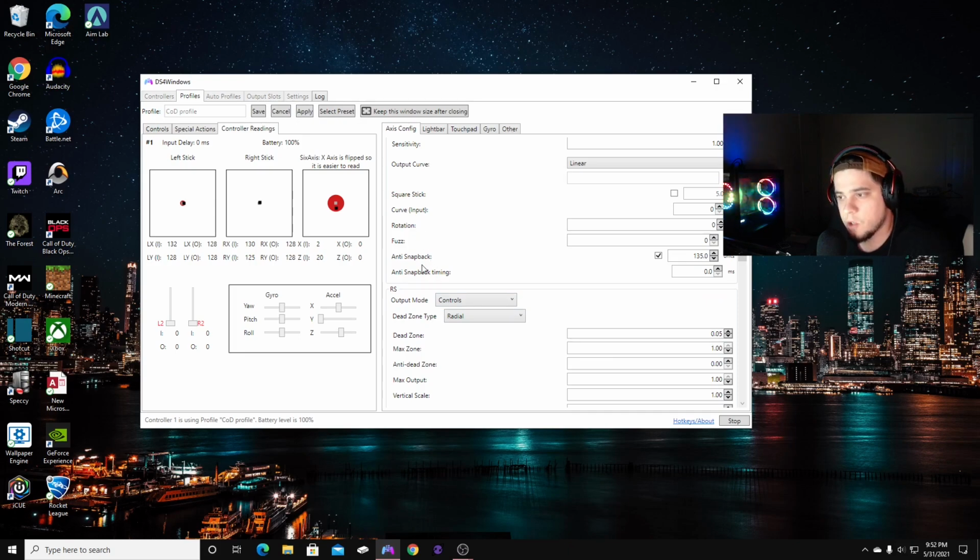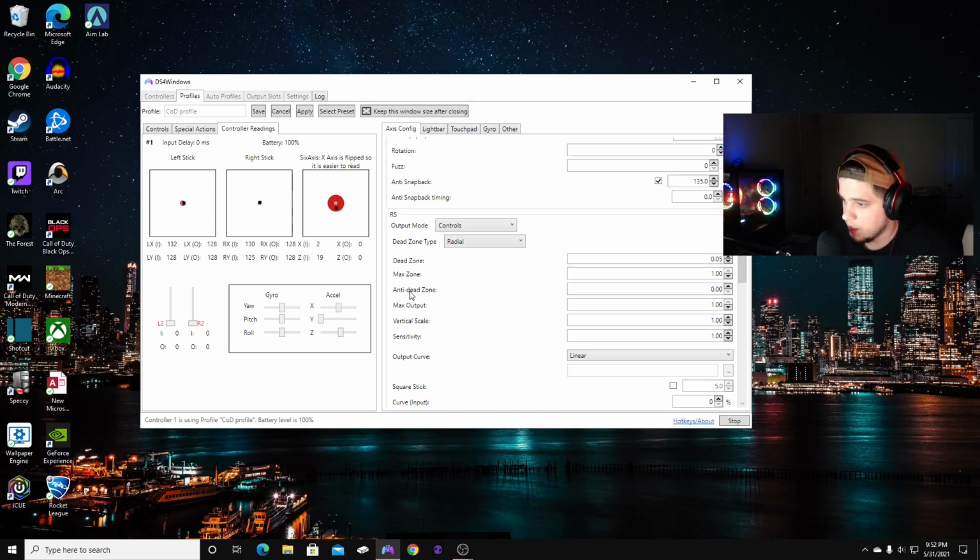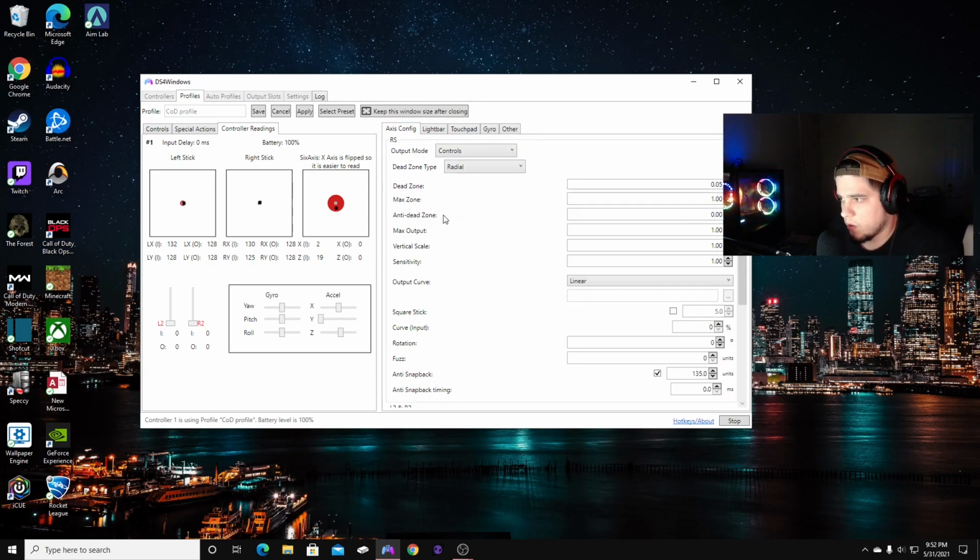Now the right stick is the most important part in my opinion, because the right stick is what's going to allow you to aim properly and blast. So let's go down. As you can see right here on my right stick, I have changed these. Like I said, this is updated, folks. All right, right here we got my dead zone. We have a 0.05. It's pretty low.